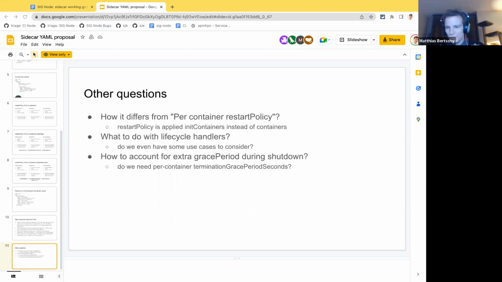Then we need to sort out what to do with the lifecycle handlers, if there are some special cases to handle. And how do we make sure we can tweak the grace period? Do we need one per container and then we add them, or I don't know. These are open questions. So that's it for the moment.